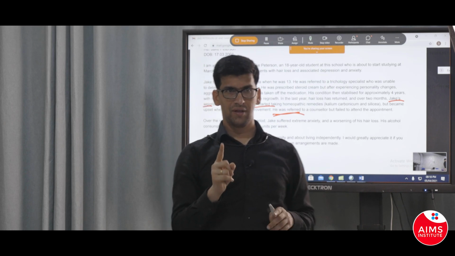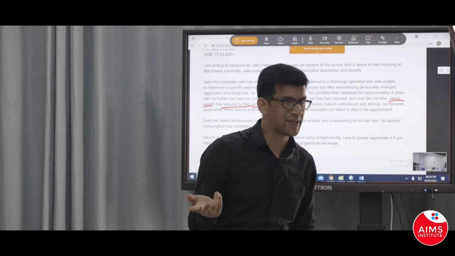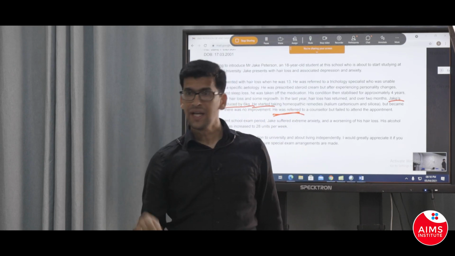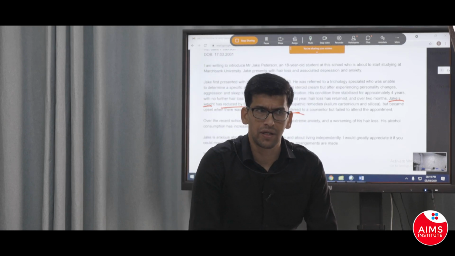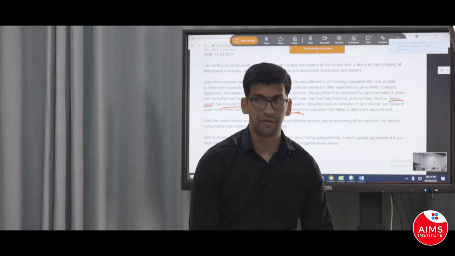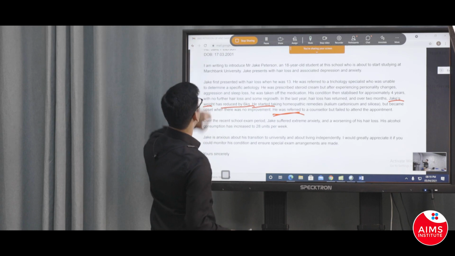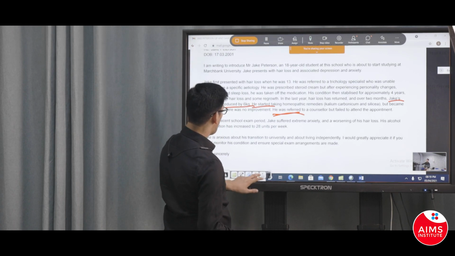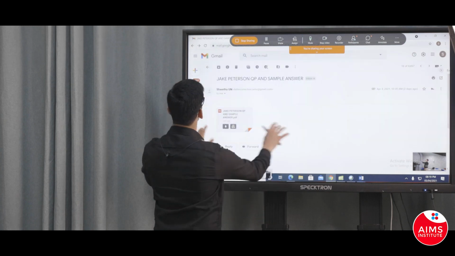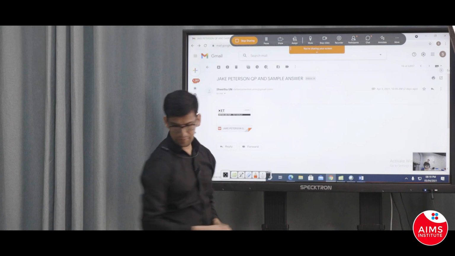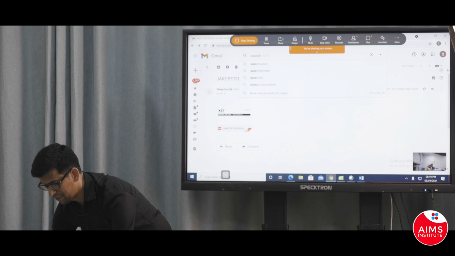That does not mean each and every sentence should be has been, has been, has been. No, no. According to the situation, he is currently on tab so and so also we can say. He has been commenced on tab so and so. He is currently on tab so and so also. You can say, to avoid has been written multiple times, and it will give a negative impression. Okay. Yes. During the writing corrections, you will get more idea about it. Now I will take you through a small exercise. Take your notebook, please. 5 minutes.